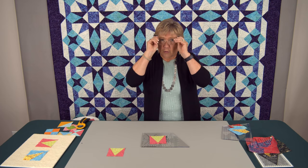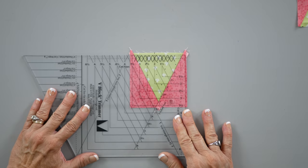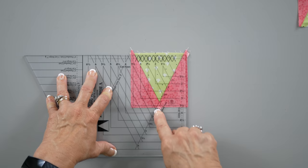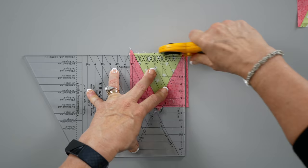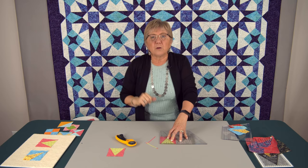And when I set that up with the guidelines for the 3-inch finished unit that I'm creating, I line up the three at the base of the unit and clean it up. And what happens, I don't know if you can quite see this, but the tool places it so that the future quarter of an inch seams meet right there. That's what gives you points on those units when they're put into a project.